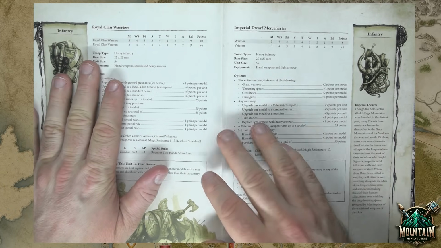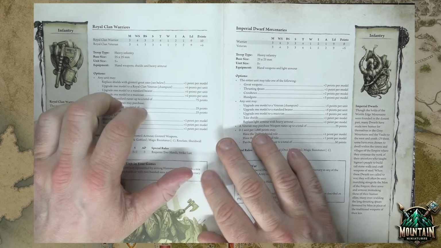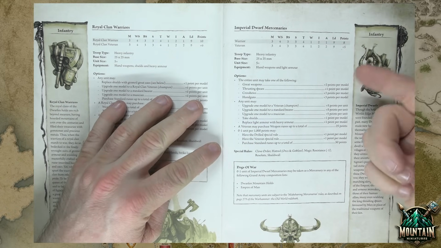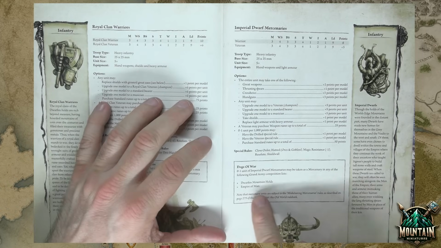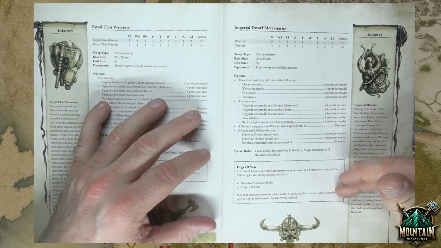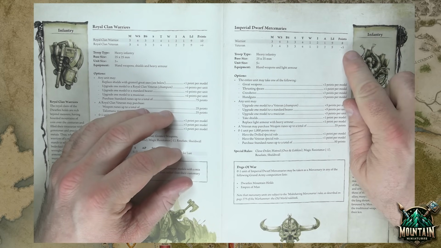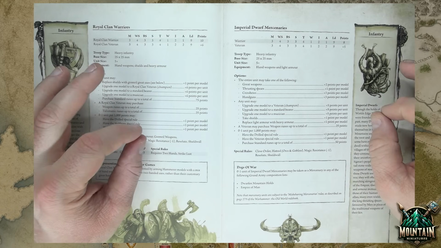Royal Clan Warriors are locked only to the Dwarfen Royal Clan, so we'll talk about them when we talk about the actual Royal Clan. Imperial Dwarf Mercenaries, once again, can be Empire or Dwarf Dogs of War. You have to roll in the Mercenaries Misbehaving chart. And unfortunately, they're just more expensive Dwarf Warriors.